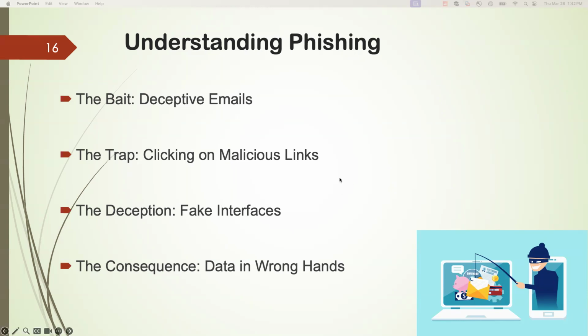So that is basically a trap that they use to persuade, or use deception, in order to make the receiver believe that it is a genuine email, and I would get some rewards if I send an email to this particular address, or if I click on this link and do the process that they say.